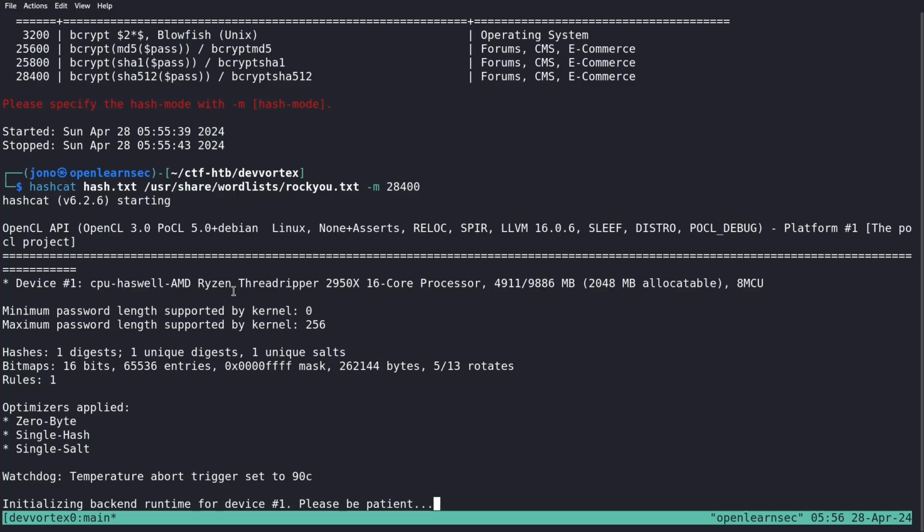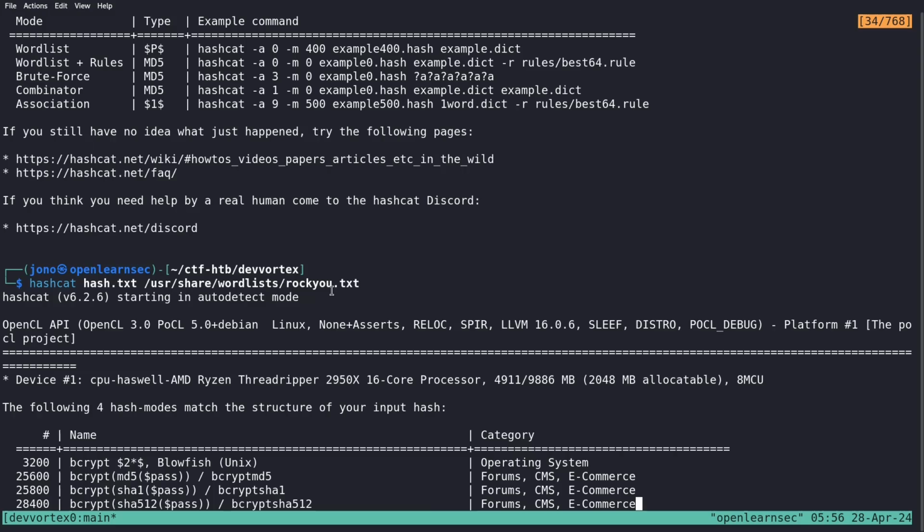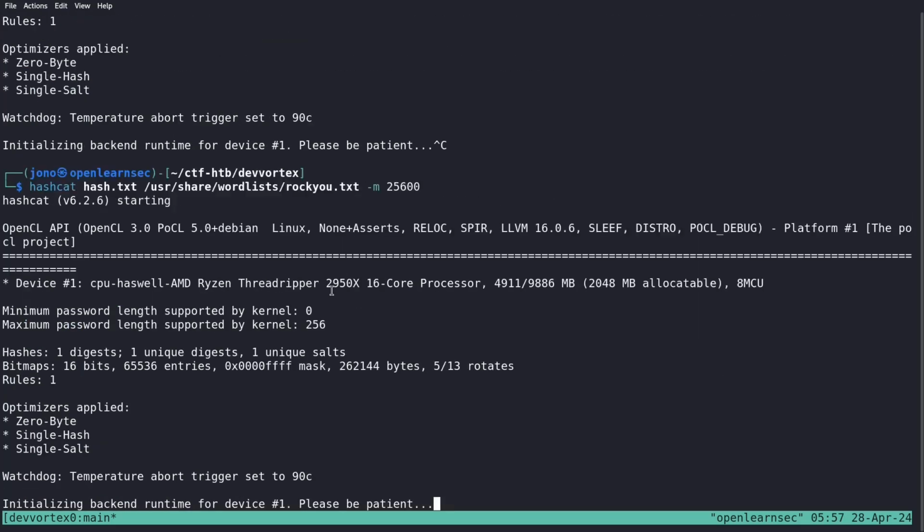I mean, it did look more MD5. 25600. Yeah, this is running inside a virtual machine, so no GPU acceleration or anything there. Which is a bit unfortunate.